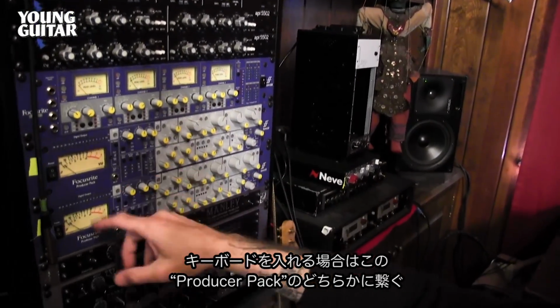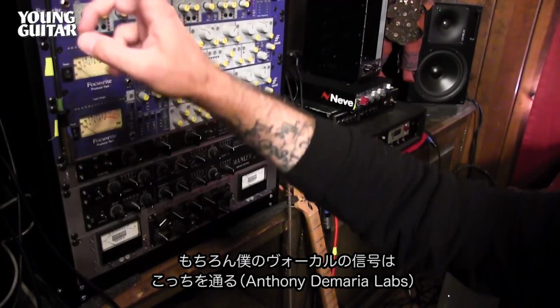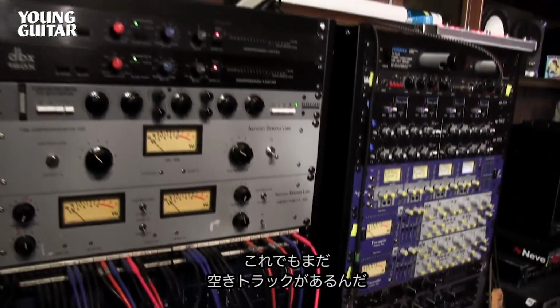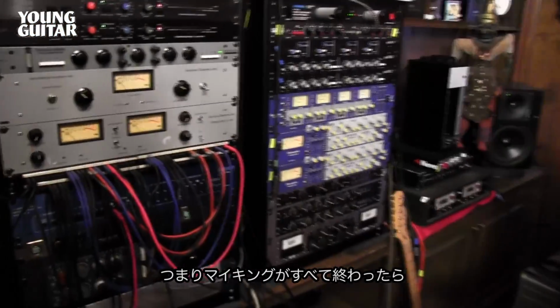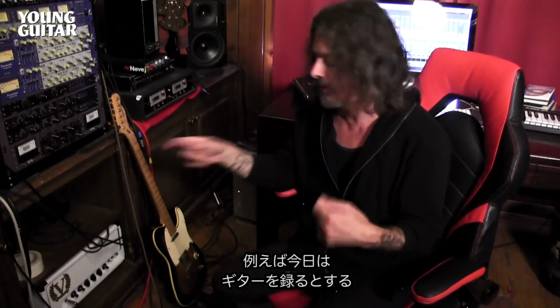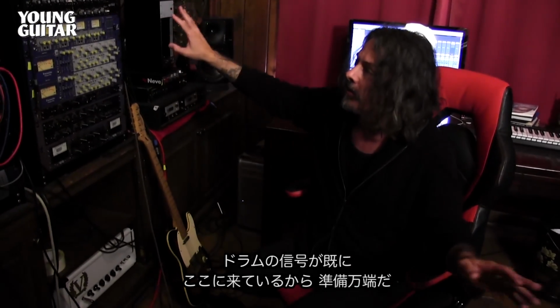And then if I bring a keyboard in, I can plug into one of these producer packs, and of course my vocal signal chain, and I still have open channels. So the point of the matter is once the mics are set, they stay set. And if today I'm working on a guitar and I want to go back and fix a drum thing from 2 weeks ago, I can go downstairs and punch in, and the drum channel is all there, ready to go.